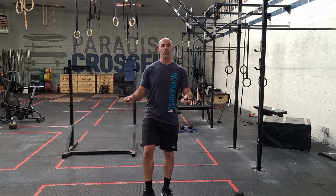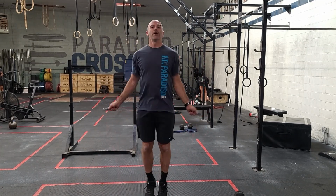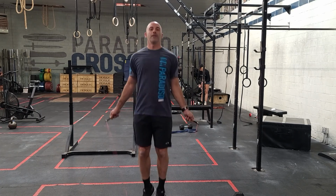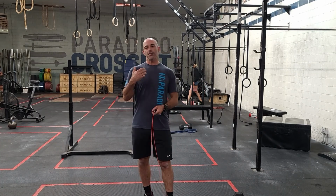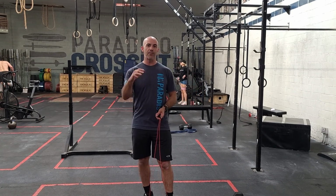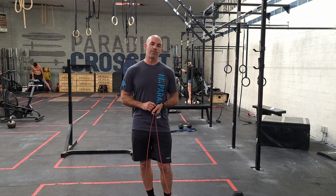All right, so working on those things, feel free to work just singles and then try to get a double under in between. And if you don't want to worry so much about how many reps you're doing each round, just think practice for 30 to 45 seconds and then rest before you go to the next. So we prefer that you practice some type of double unders versus only doing singles. And again, this is a skill to work on over time. So have fun with that.